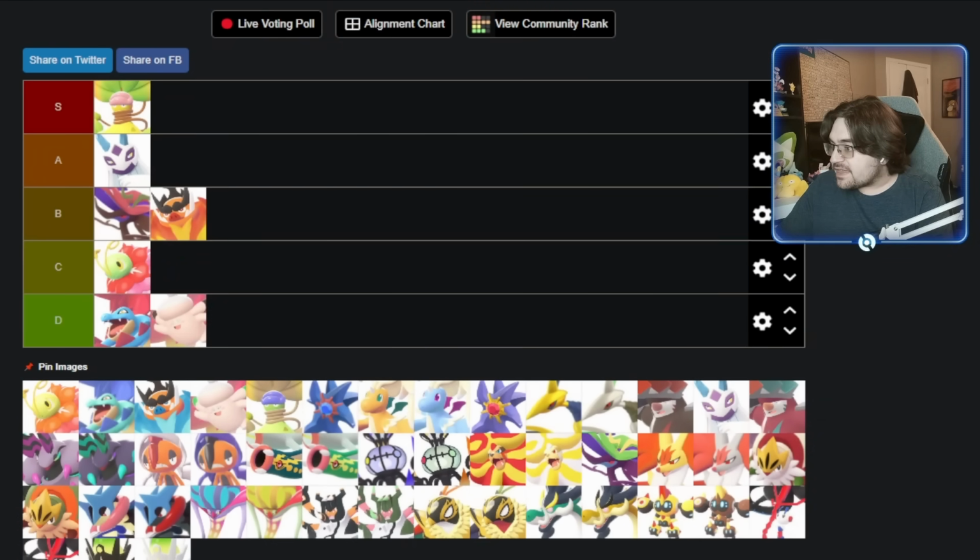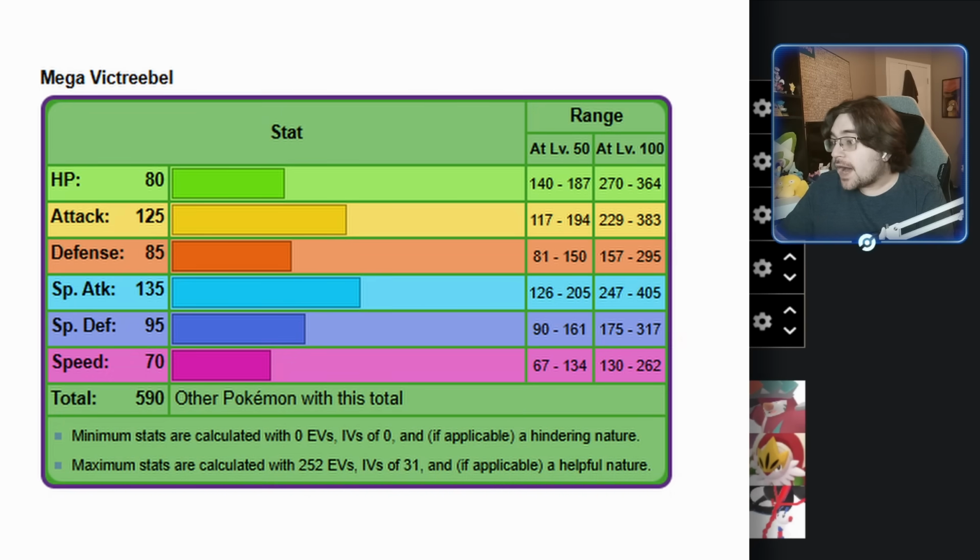So do I think it will still be strong? Let's take a look at the base stats. I don't think so, just looking at this here. It gets a little bulkier. It splits 20 extra in attack and 35 extra in special attack, and that's a waste. And Victreebel's base stat total of 490 is pretty low, right? Mega Victreebel is weaker than Garchomp.